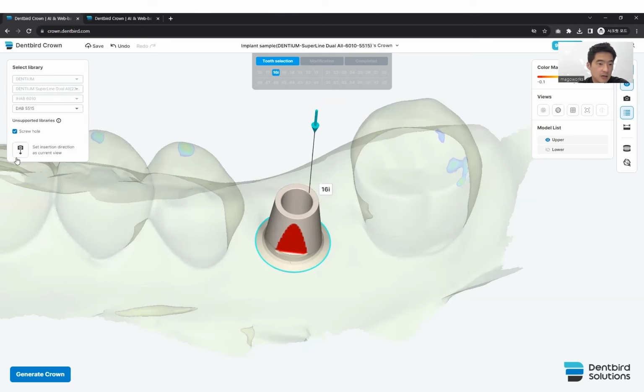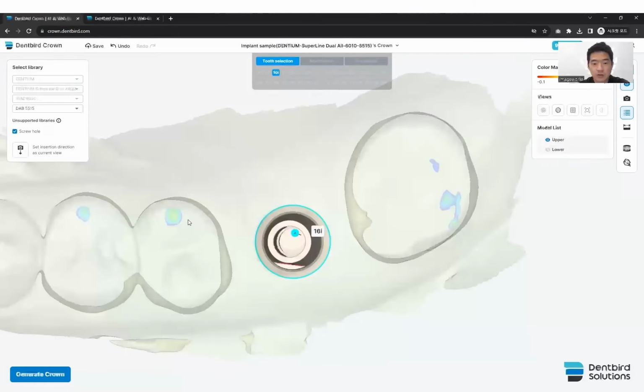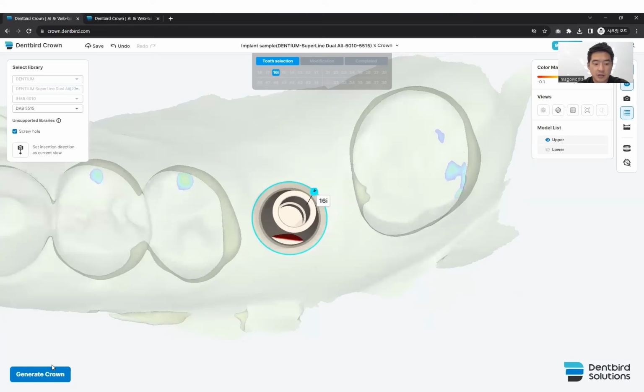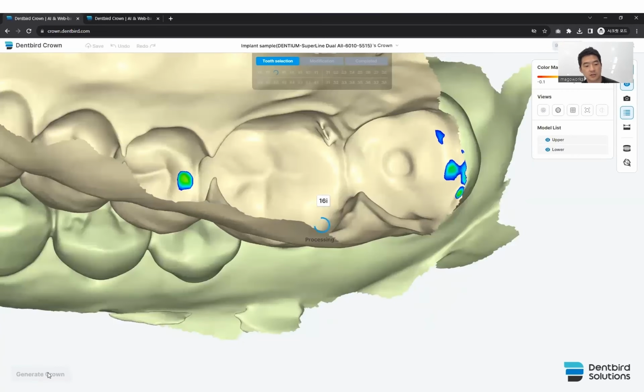So I'm going to start by enabling the button so that I can show you how the holes are going to be generated, and then you can just select the generate crown button. And the other process is going to be a little bit similar. So we generate the crown considering the shape of the edges and antagonists, so that we can deliver faster and more satisfying designs to the users.